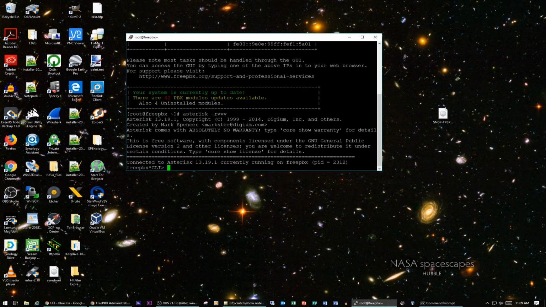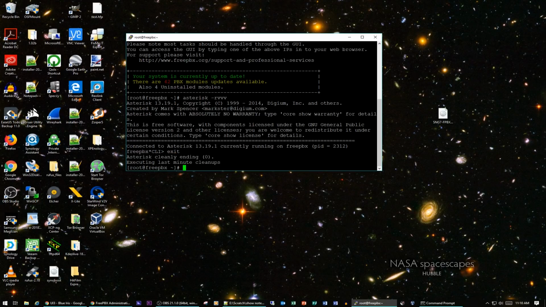And so now you're actually into the current asterisk shell interface, or command line interface as I like to call it. And we'll be using this here as we move forward. I'll show you some of the settings there. So that's how you get into that. The way to get out is just type exit, and you'll be back at the command prompt.